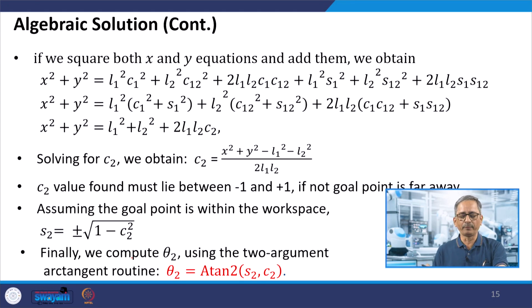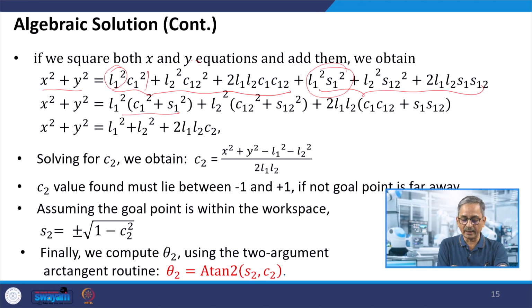Okay. So, we can do some mathematical manipulation with these equations. Say I take the square of both those previous equations, x square plus y square. This corresponds to the first equation expansion, and this corresponds to the second equation expansion. Then I can take the L1 square term over here, and I can couple this term with this term. So, I get this term.